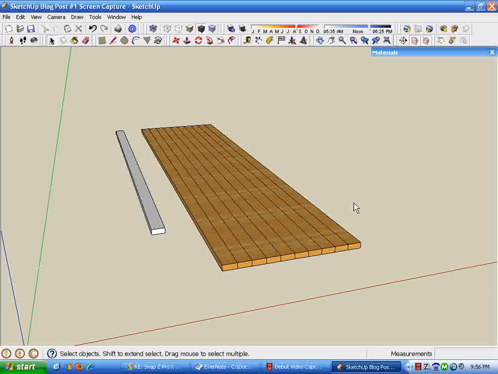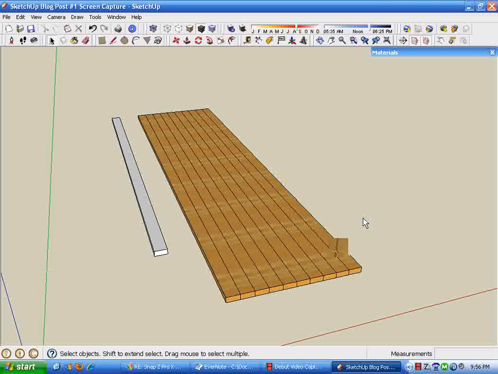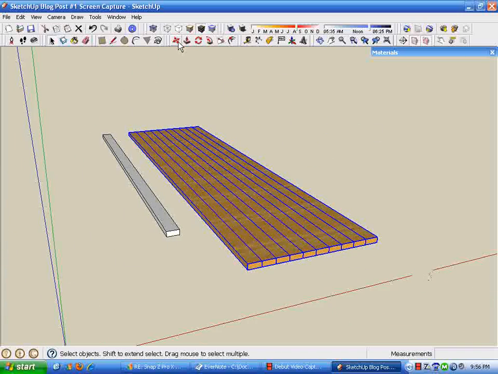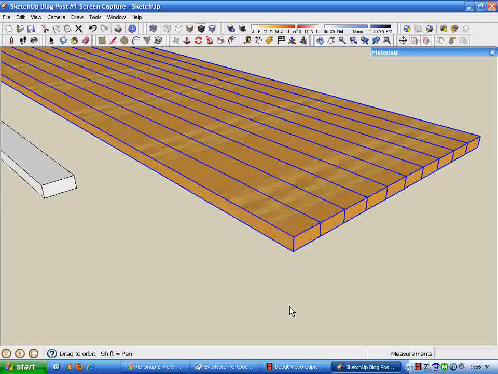So, now we're going to select this group of 2x4s. And if you drag with the mouse from left to right, it'll select only complete objects inside the square or rectangle that you drag and click. If you drag from the right to the left, it'll select everything that the dotted square touches. So you can see the difference depending on what you want to select. But I want to copy this whole stack of, or this whole layer of 2x4s. So we're going to grab the whole bunch of them.